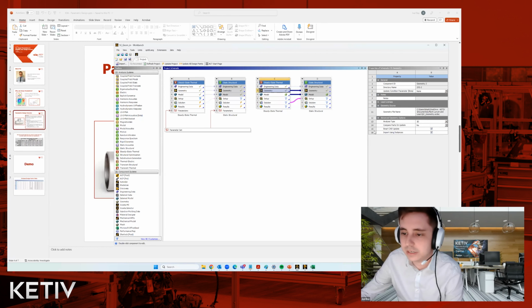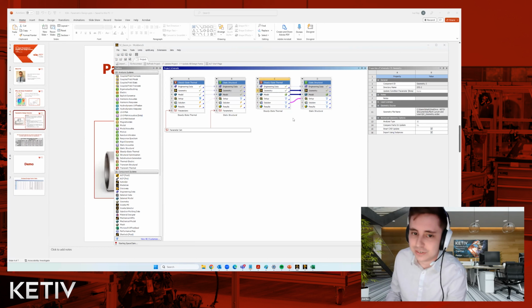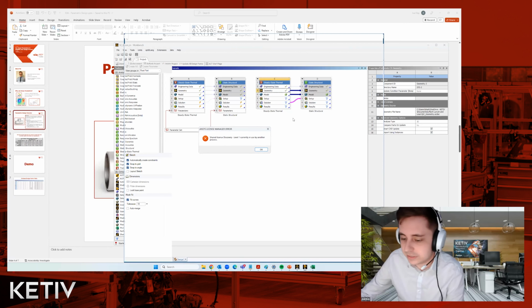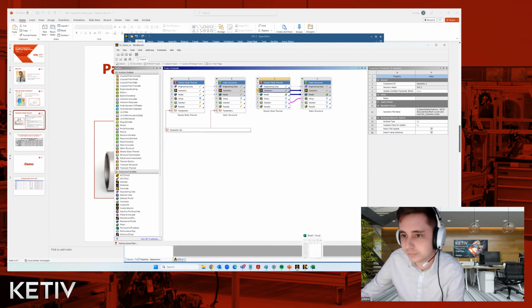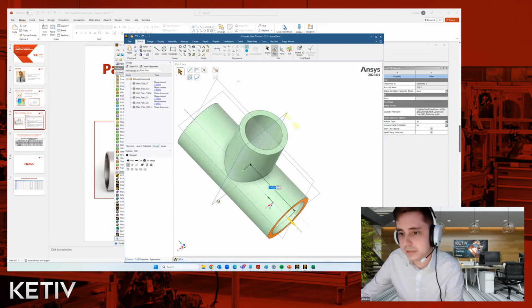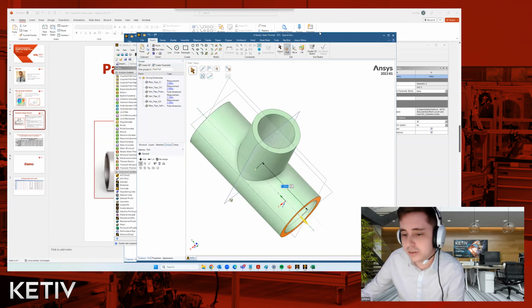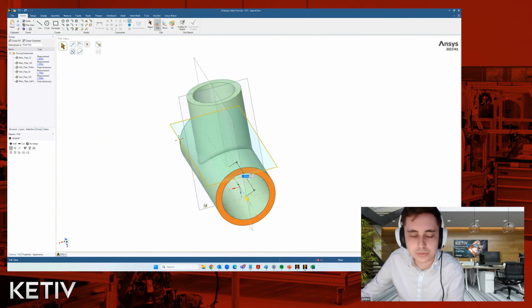And after that, I have some geometry parameters, so we just have to open up that geometry in SpaceClaim real quick, and then it'll populate here in Workbench. And while I'm in SpaceClaim, I'm going to show you how to add parameters in SpaceClaim, because it's going to be an important part of your parametric analysis, having some parameters to run. So I only got this one SpaceClaim license, and it's already open, and I just forgot about that. So I'll just open that up here. But I could have opened it up from Workbench, of course.